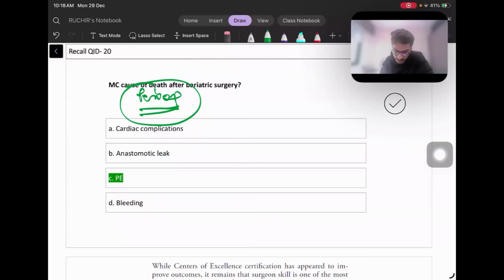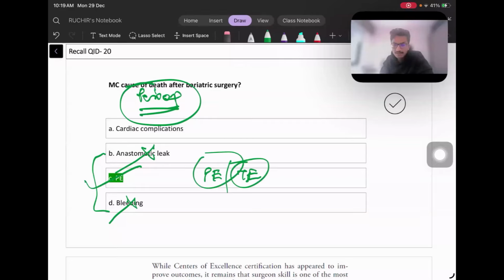So here it is not anastomotic leak, it is not bleeding, because in bariatric surgery patients, any suspicion, we immediately go for a CT scan and immediately explore. So the risk of mortality from those is very low, but pulmonary embolism or venous thromboembolism has a higher risk in bariatric surgery patients because usually the mobility is less. So we give DVT prophylaxis in all our post-op patients. So yes, the answer here would be pulmonary embolism, or related to thromboembolism.